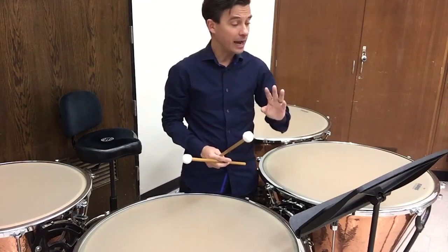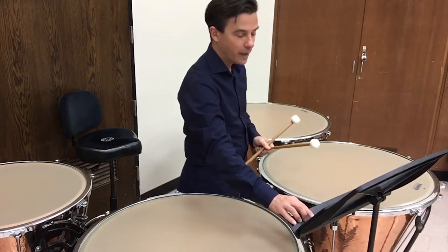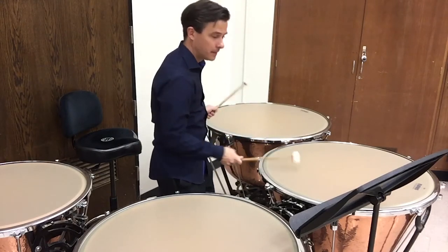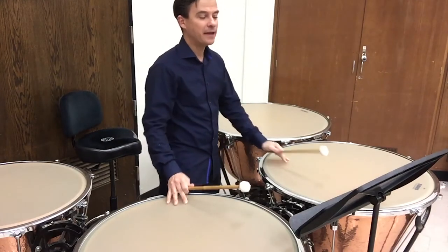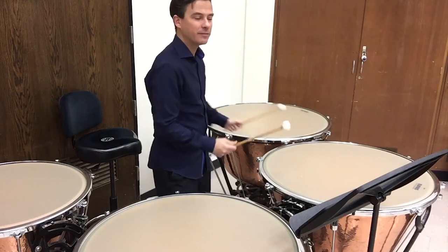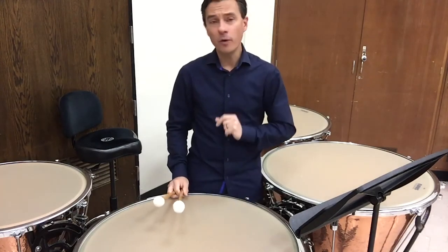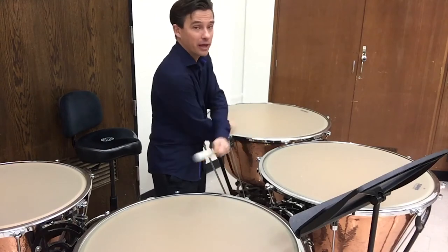Starting at the beginning of the third line, second measure, on beat two in the mezzo forte — I'm going to use my metronome to make sure I'm not rushing. Playing now. Notice I threw in a little cross stick at the end of the third line in the last measure. Why? Because if I start with my left hand, I can do a bit of an octopus mix-up trying to keep that right-left, left-right alternating sticking. Cross sticking is good, but you want to cross stick as little as possible.